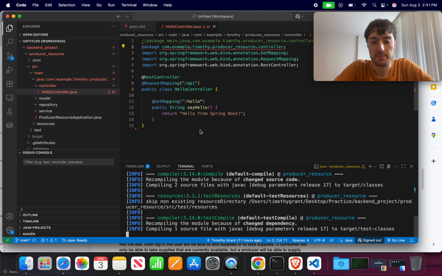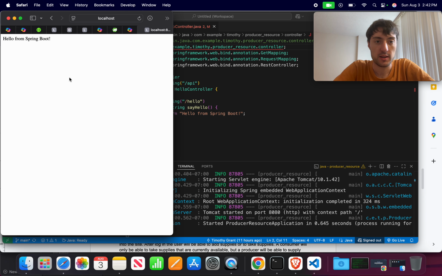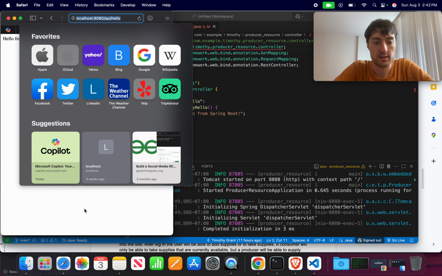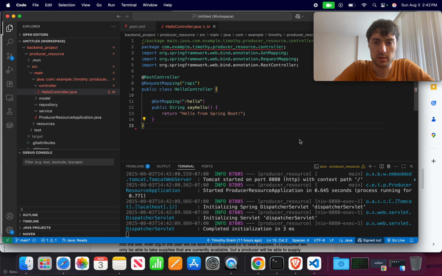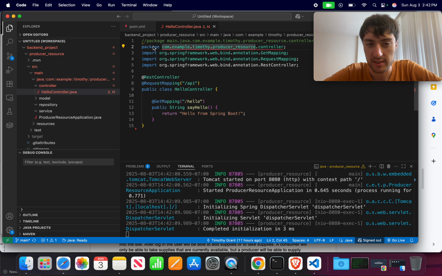Okay. Comes here, bing, bing, bing, bing, bing, and it starts. And then if I go to Safari and do this API hello, if I just refresh it, I get the thing there, and it says hello from Spring Boot. So it's working. But it doesn't like this, although it's correct.